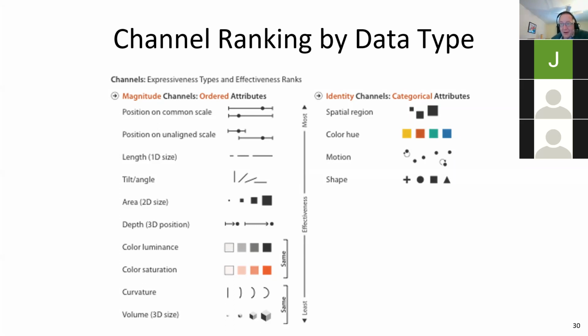We will break down color perception later on, but there is a mapping between what channel you have and what attribute you can do. Part of figuring out what the channel is, you figure out the attribute, and you have to figure out what kind of data you're dealing with. Is it one of these 4 types? Once you do that, now you can figure out what you really want to emphasize and what kind of data you have. That's why I wanted to put it immediately after talking about marks and channels.